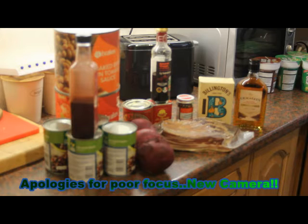What I'm going to do today is look at a sort of a barbecue bean stew. Kind of inspired by the guys from the barbecue pit masters, barbecue pit boys on the internet, but I've taken my own spin on it. These are the ingredients we've got, and all I've done is chosen to do this simply because I had two massive tins of beans and chopped tomatoes that I bought at the beginning of lockdown, thinking that they might come in handy, and they've just sat in the cupboard.